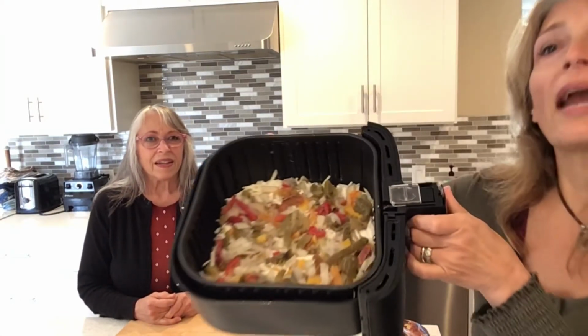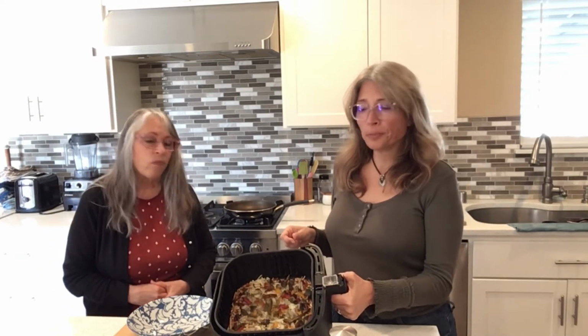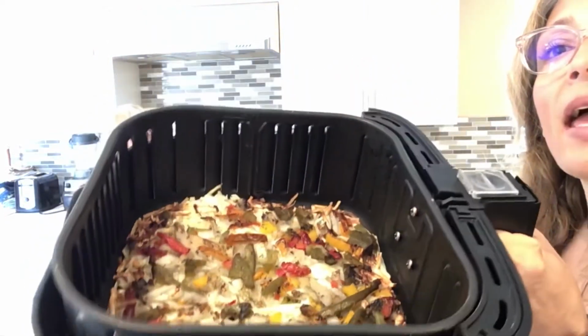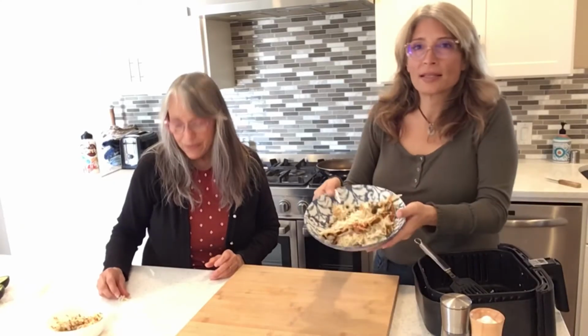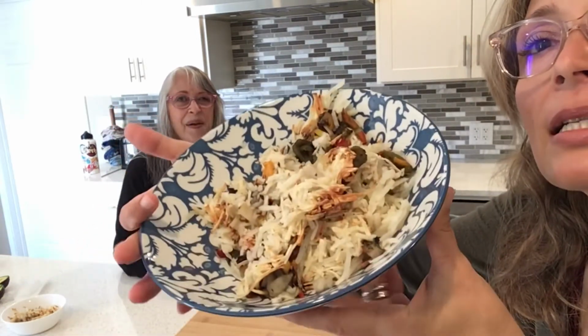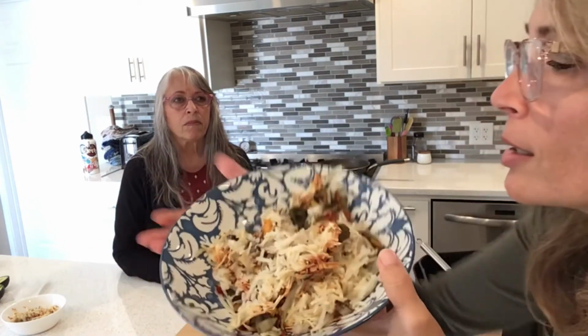Anyways, so that's it. I'll show you what this looks like in the bottom of the air fryer, and we'll show you what it looks like when it's done. Okay, that was 15 minutes in the air fryer at 380. And see how it gets nice and crispy around the edges, not too crispy in the center. You could cook it longer if you wanted. I don't even stir it around or shake it in between, but you could do that. Okay, so I just got it all out of the air fryer. And you can see some nice crispy bits, and some pieces aren't so crispy. So if you really wanted it more crispy, just put it in the air fryer longer and stir it in between.